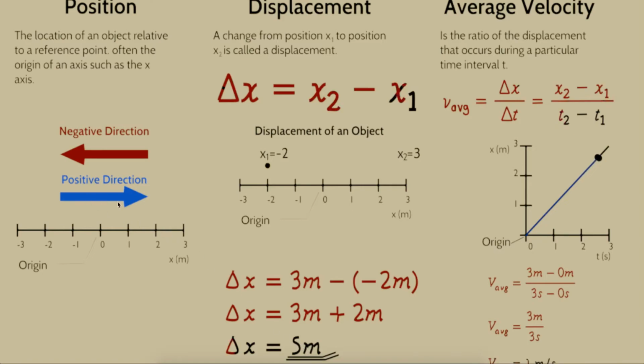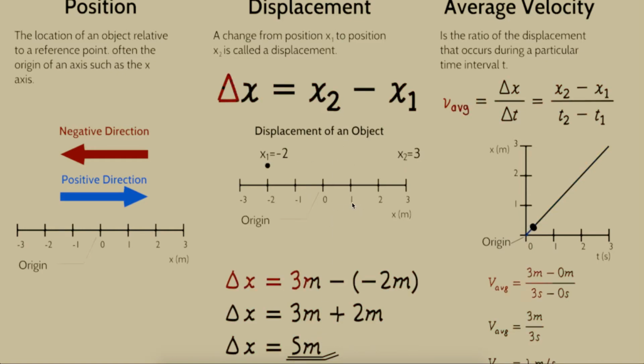Also remember that if this sign is positive, which we are not putting here because we don't display positives, we just display negatives, right? That means that the object, in this case this particle, is moving in the positive direction. That was left to right. Okay, so that's what you want to know about the displacement of this particle.